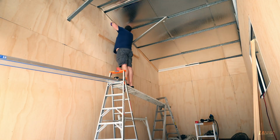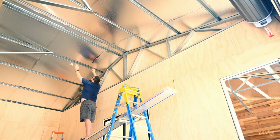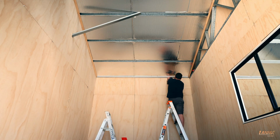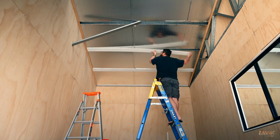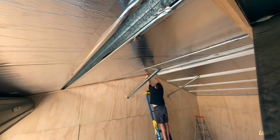Firstly, putting up the cornices, which were cobbled together from the offcuts left over from the workshop ceiling. I temporarily put those strips up at the top of the end wall to help get the length of the cornice. I wasn't too worried about the appearance of the garage, so I thought I'd just join together all the offcuts from the batten strips as well. Usually I wouldn't do that, but it saved me having to buy more timber.